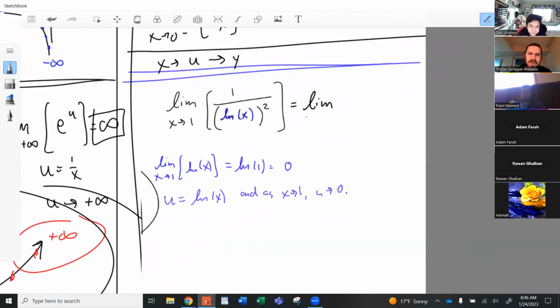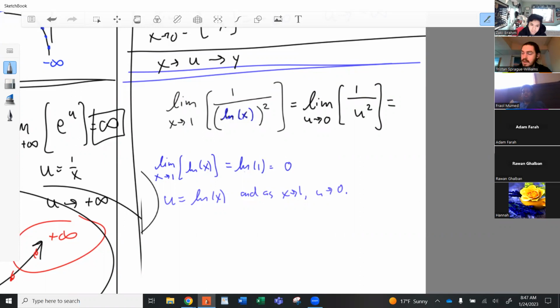So putting this in terms of u, we have u approaching 0. And now I can write this function, but I'm going to replace the natural log of x with u. So we have 1 over u squared. So now what is the limit of that as u approaches 0 of 1 over u squared? Wouldn't that be undefined because you can't? It'll be 0 anyways if you do like. Would you do direct substitution because it's like a constant number, or?